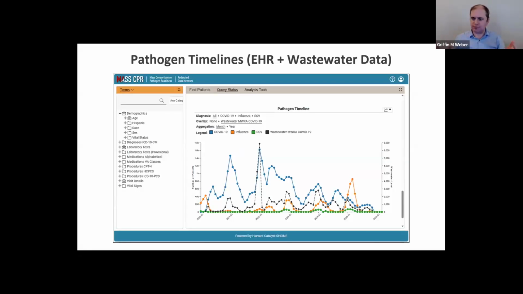So we have these tools there, but a lot of what I'm showing here is visualizations paired with the data and the breakdowns that you're defining. And this is an illustration of how we've configured this for the Mass CPR network, but you might configure these visualizations in a slightly different way. So I'll end with that. Just again, there's a library of new data visualizations that will be part of the 1.8.3 web client. We'll have scripts to generate the custom breakdowns that you would need to leverage some of these visualizations. But this is all very modular. You can build your own breakdowns or your own visualizations based on the kind of data that you're pulling together.